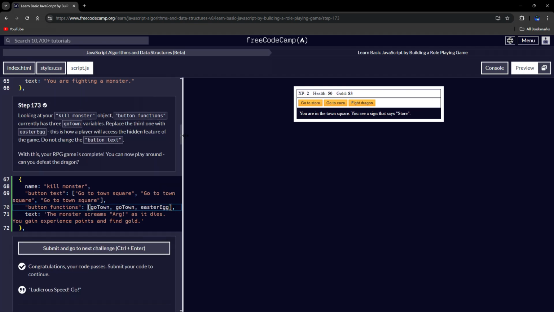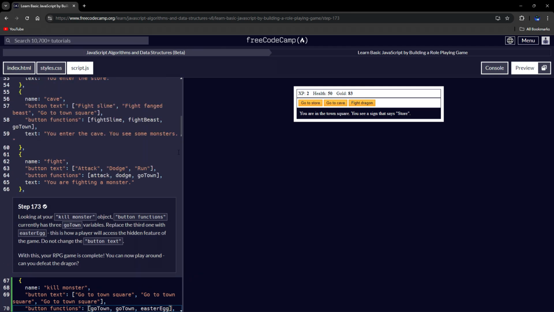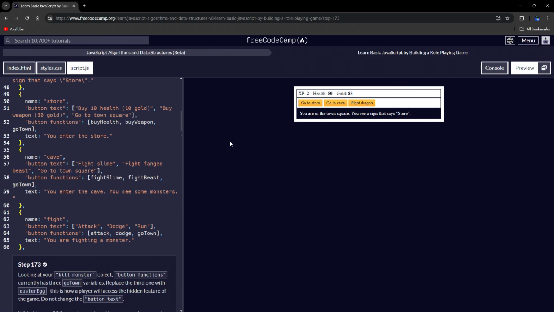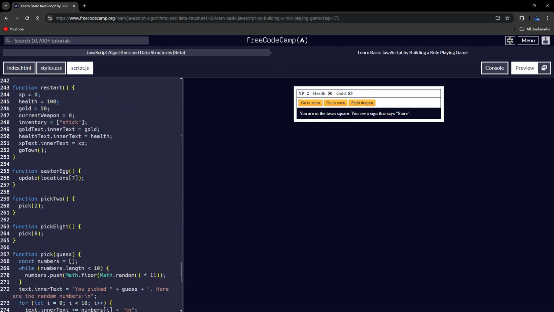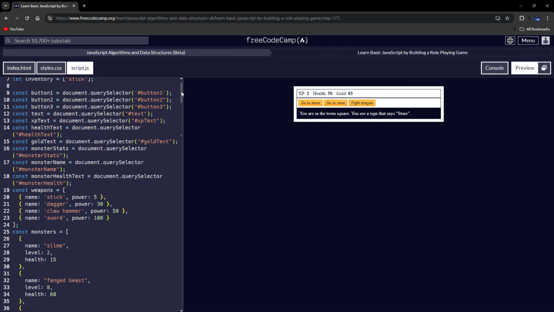Alright, so what this project is about is that it teaches you how to use the concepts you learned previously in this game. It teaches you how to link JavaScript to HTML and CSS, by creating some buttons and adding some functions here. Actually, these lines are a bit long.